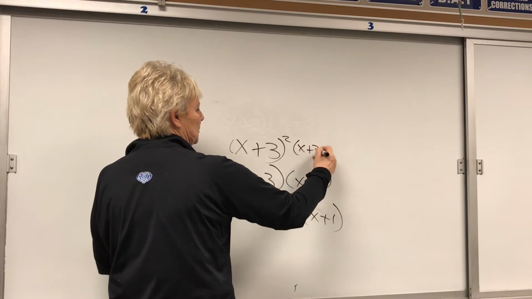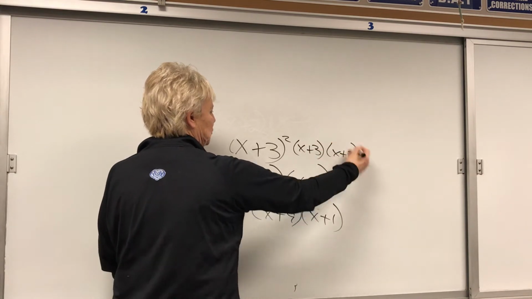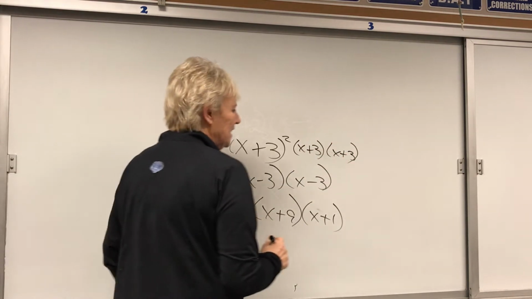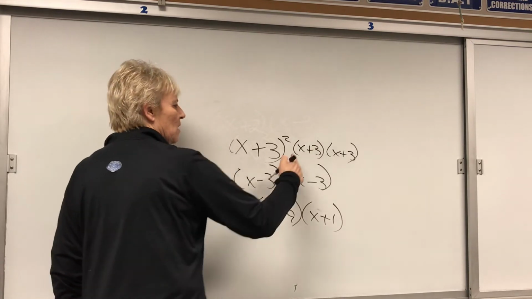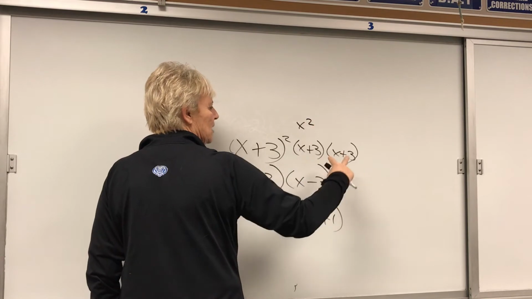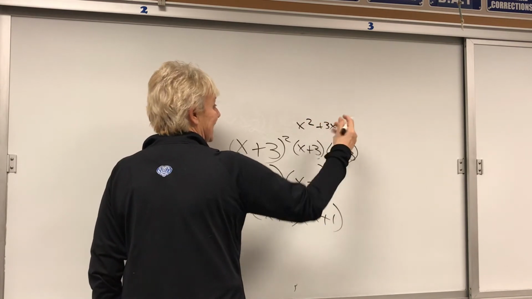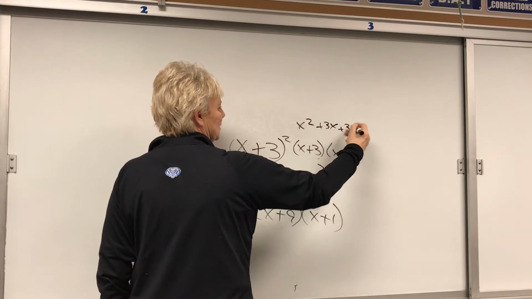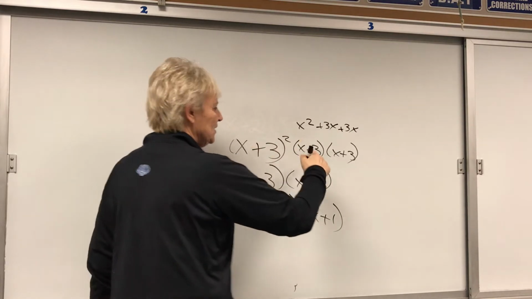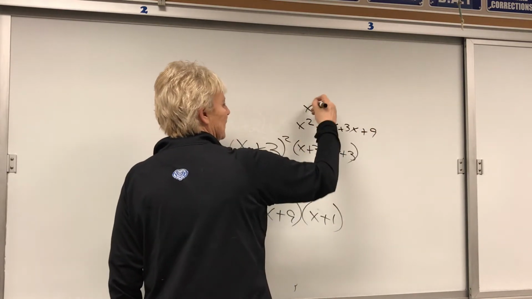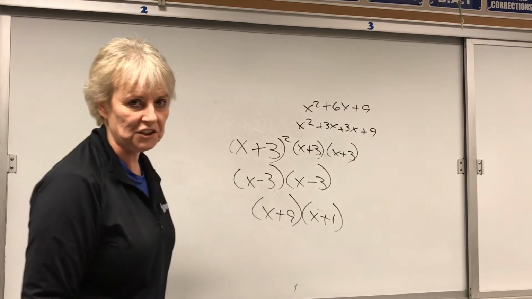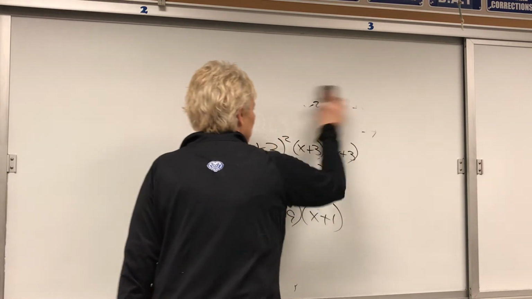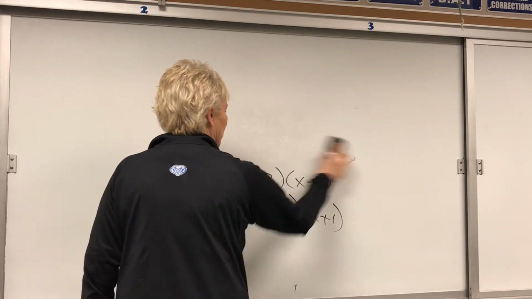Okay, x plus 3 times x plus 3. There is a shortcut, but I'm not going to discuss it today. If you didn't learn the shortcut on Friday, just go the long way, just in case. Okay, that's x squared plus 3x, and again plus 3x. You shortcut people, you got 6x, plus 9. Final answer. And just look and see if that's the question. Okay? When you learn how to factor, you'll know what it is right away.